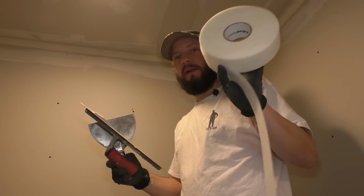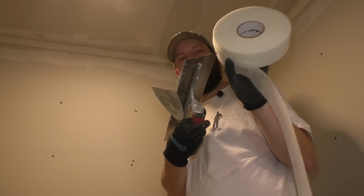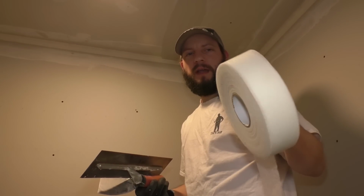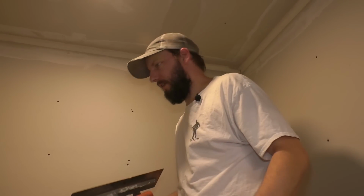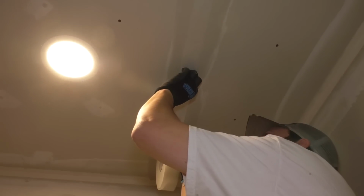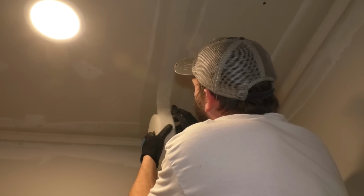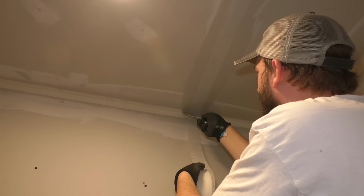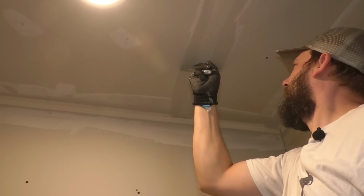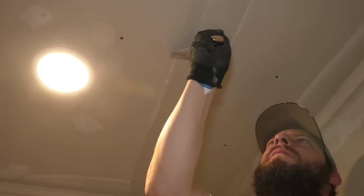One tip, wear gloves because these are little tiny pieces of fiberglass. They can come off in your hand. It's nothing bad, just kind of annoying. Kind of gets all over the place. So we use it up here. Try and get in the middle of that seam, all the way to the end, and wipe it clean.